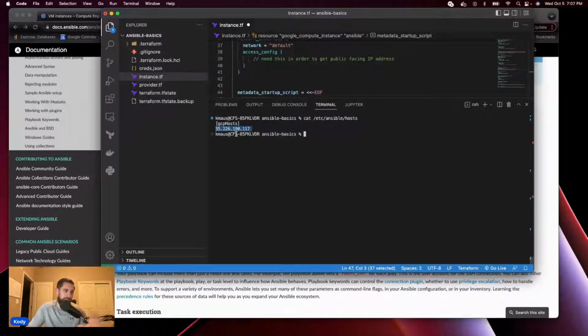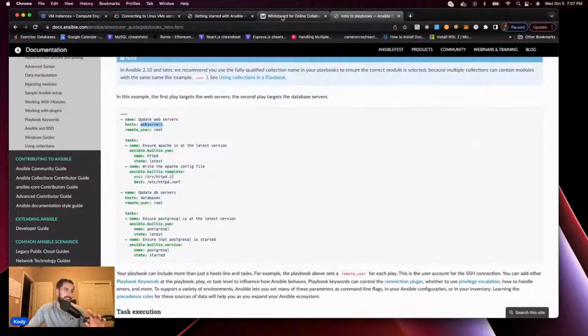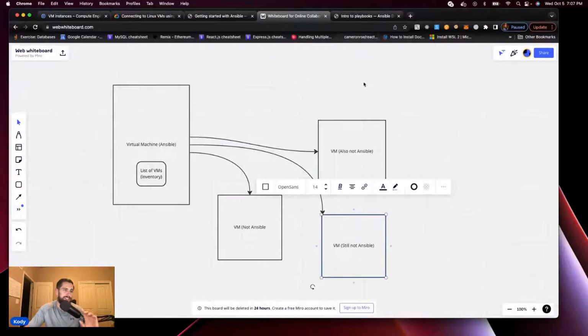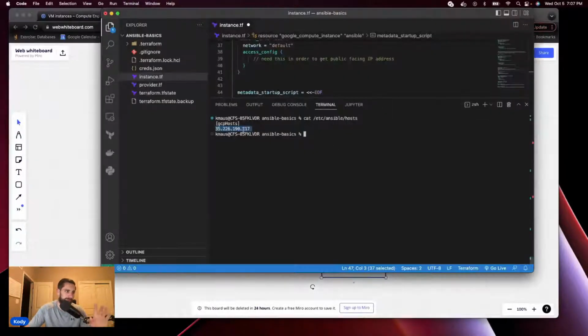So every single IP in your environment or in your network, or in a different group of VMs, you can group your VMs by inventory basically. You're going to have a list of all three of these VMs in that file. If there were three, it would look something like this.